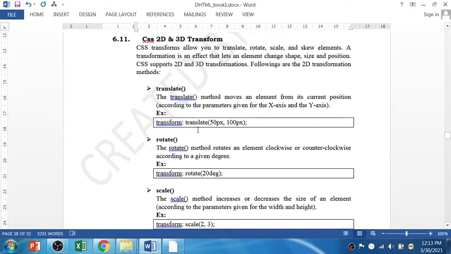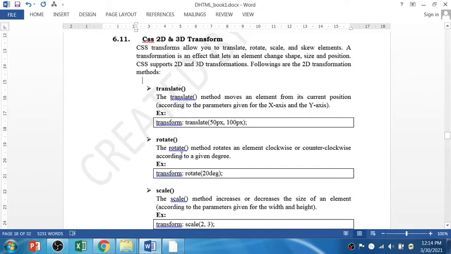So it moves from the original position by 50 pixels and 100 pixels. The first parameter is for the x-axis, so you can say the horizontal position, and the y is the vertical position, right? So that's as per the x and y coordinates.